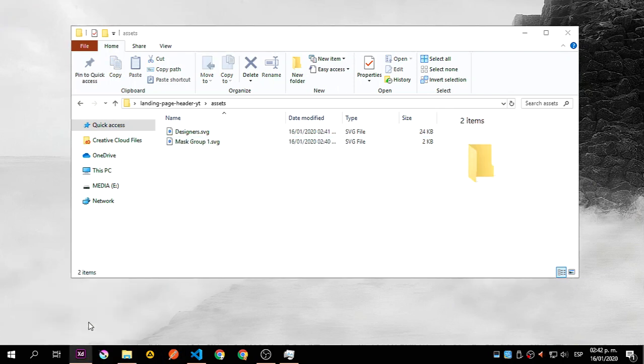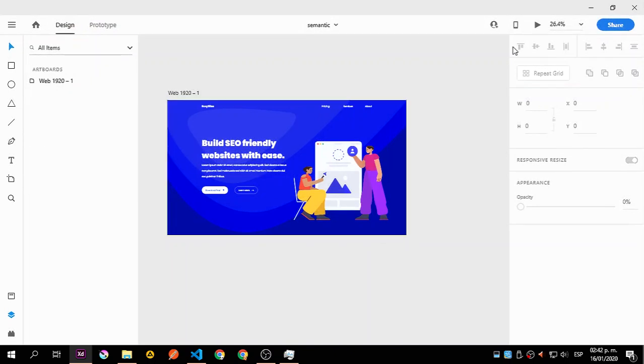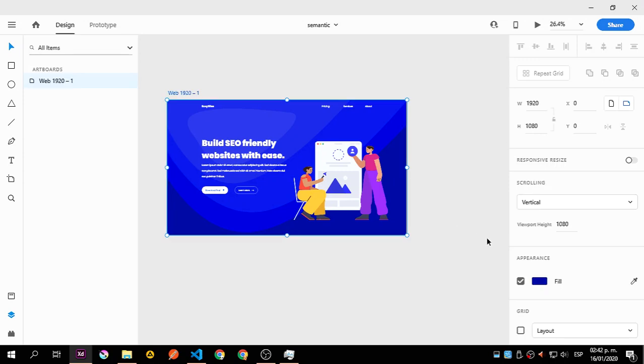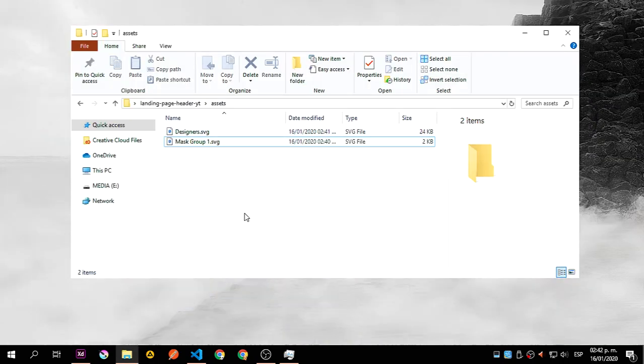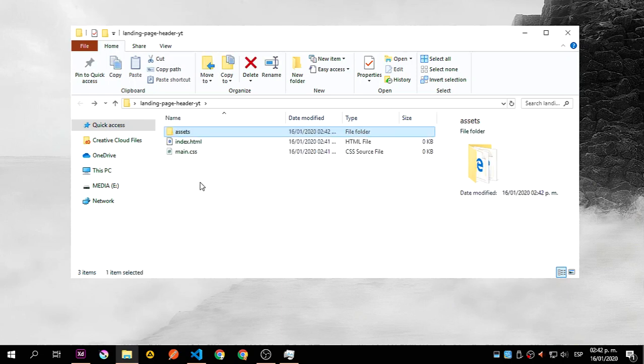Now, I already have the colors and all that, so let me show you how you can get those. If you click here, you can click this and you will copy this, for your background inside the body. Let's actually do that because I think I changed that color too. So let's open this with code.